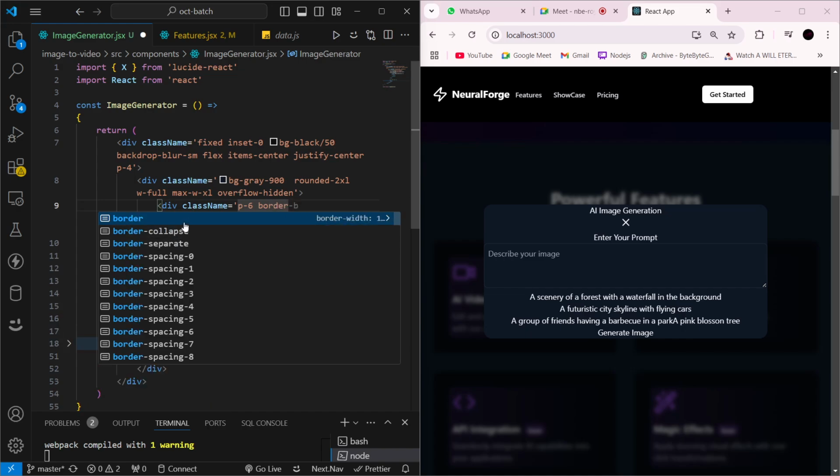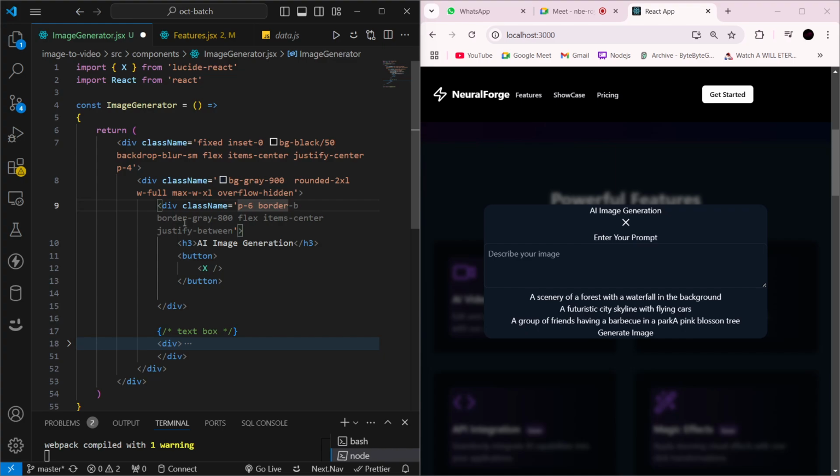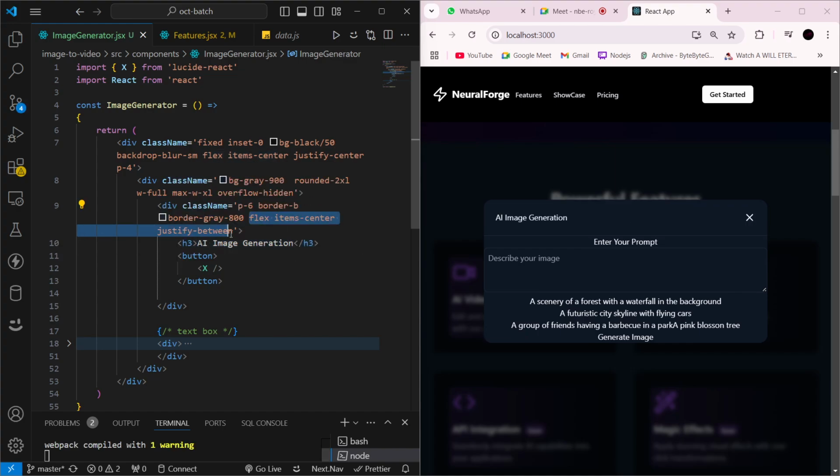Border B is nothing but bottom, and border gray 800, flex items center and justify between. So we will be adding like this. I'm going to save this one. So we got this one, right? It's looking good now.